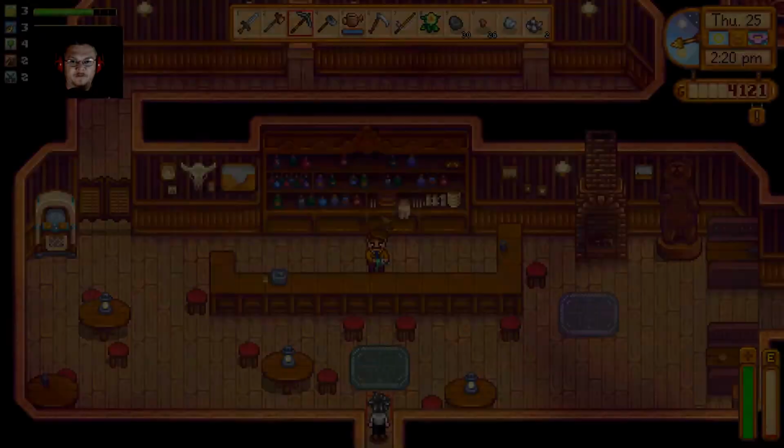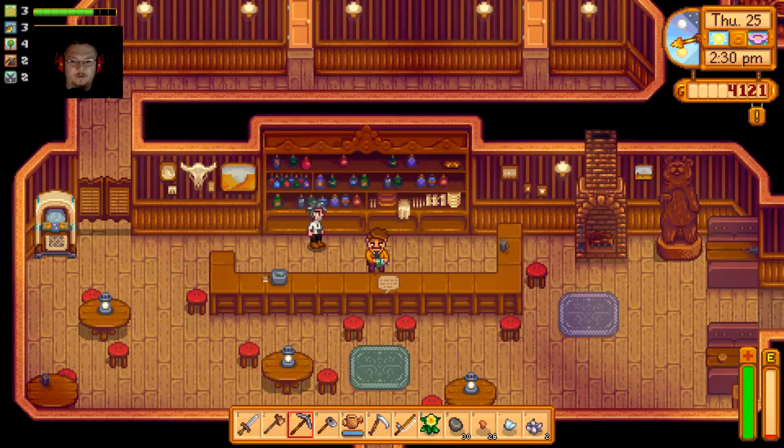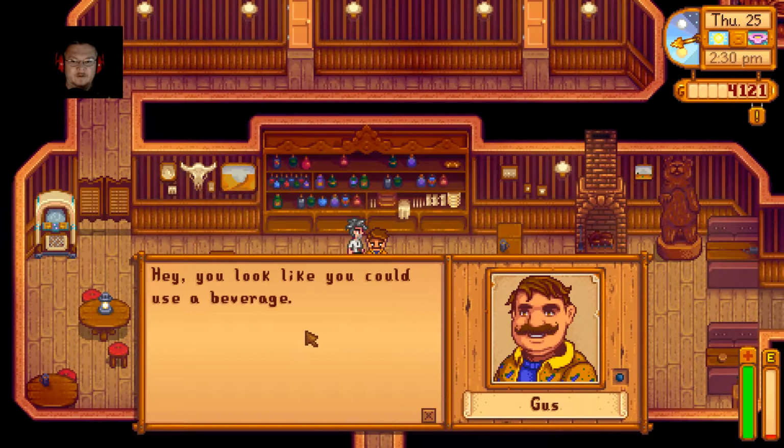Hold on, I'm looking for the food. We want some calamari. That's what you're doing, dude. I'm right in front of you, buddy. Too bad the spa wasn't open. I could use a beverage. Why aren't you selling to me?